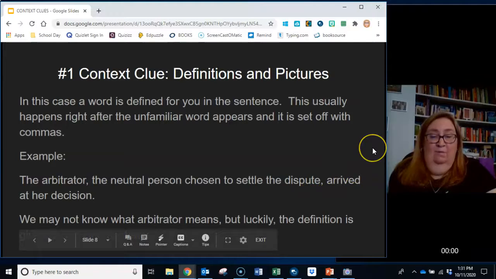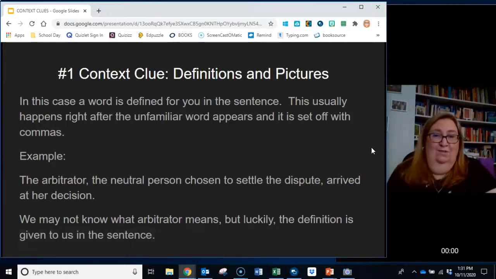So it's like when you and your BFF are fighting and you have to get your teacher to decide which one of you is right, because your teacher isn't going to pick sides. She's just going to tell you who's right and who's wrong, hopefully.